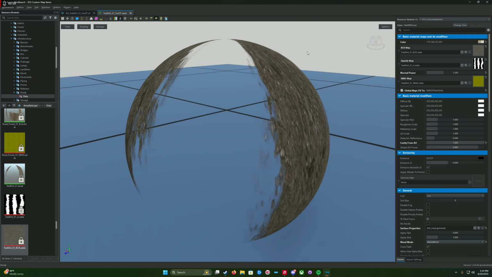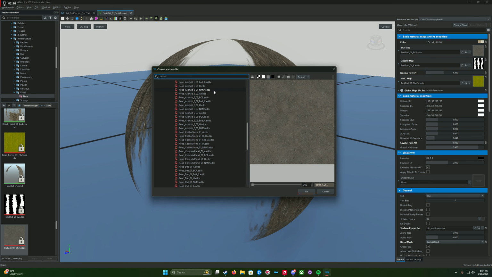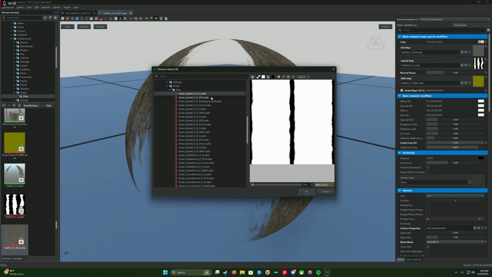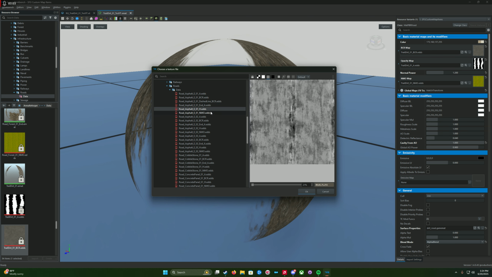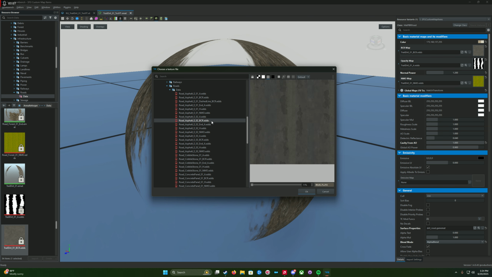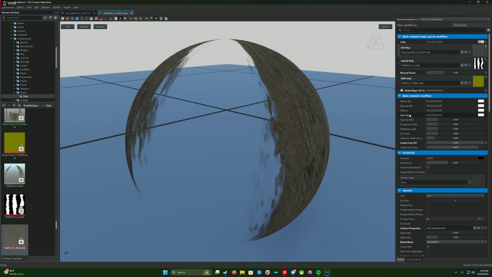So let's just change this trail dirt to, what did I do? I think I did road asphalt. Let's follow the same type of name. So BCR. Let's do that.